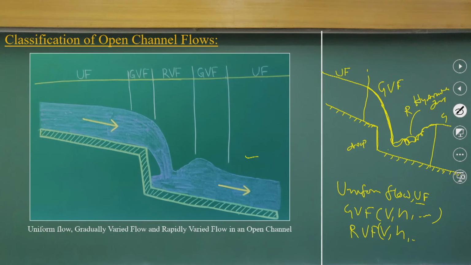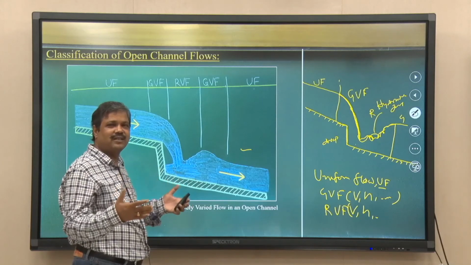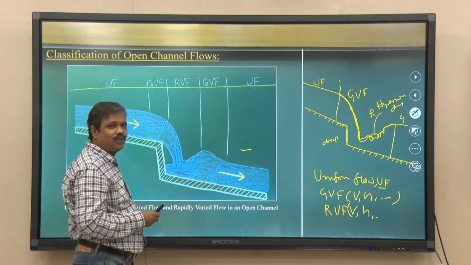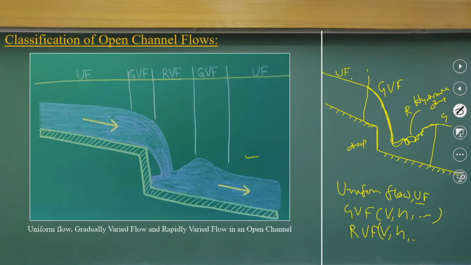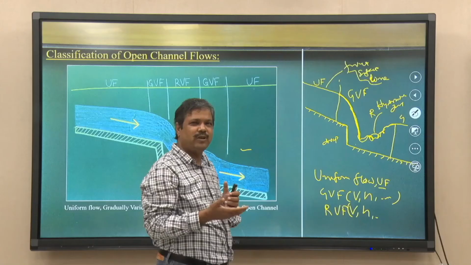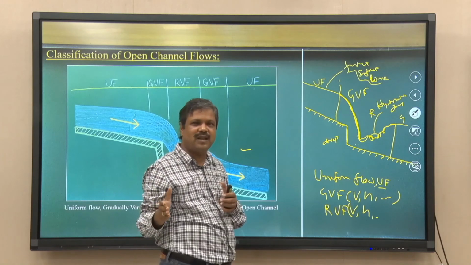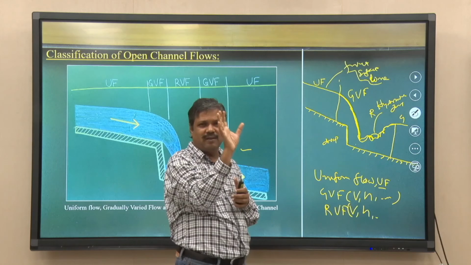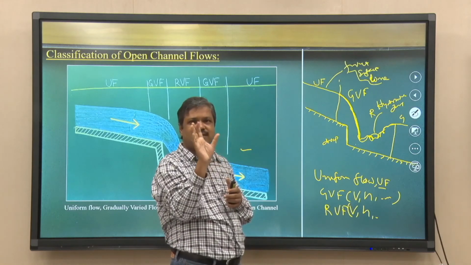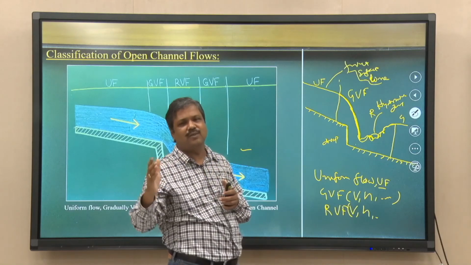The basic idea, again I have to tell you, is please sketch it like a streamline. You are used to sketching streamlines for any flow pattern. In a similar way, when you have interactions between any open channel flows, try to sketch the free surface lines. If you can really sketch the free surface line, then you can understand what types of flow are happening. Exactly the same way as we discussed streamline drawing, in open channel flow we should draw the approximate free surface lines. If you can draw the approximate free surface line, we can understand where uniform flow happens, which regions have gradually varied flow, which regions have rapidly varied flow, gradually varied flow, then uniform flow.